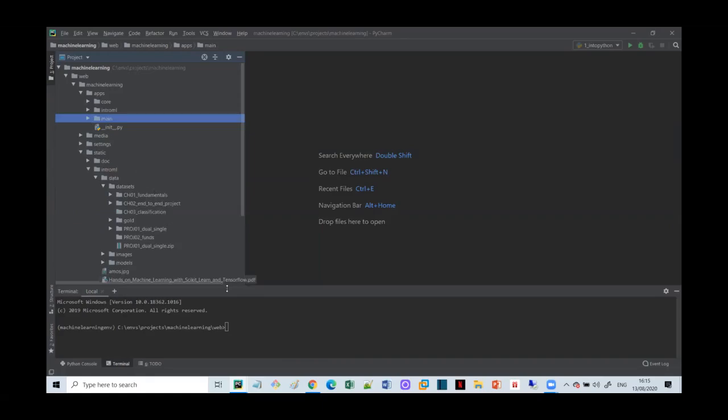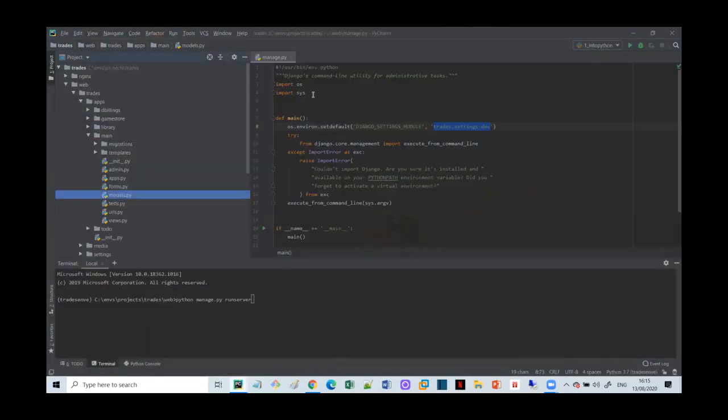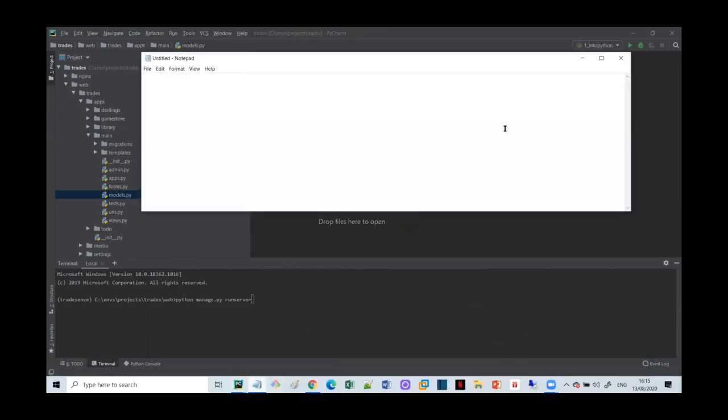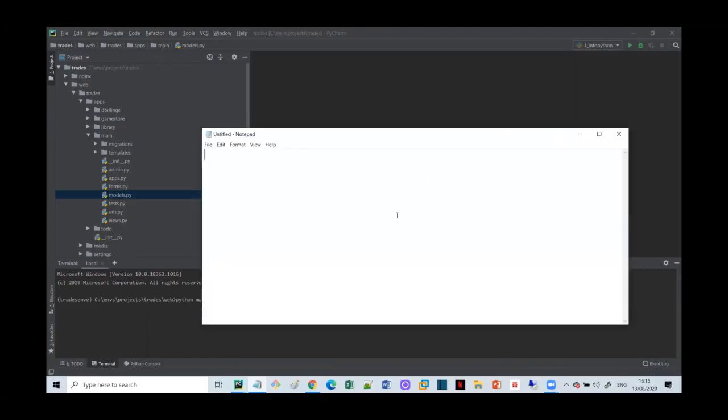Now, please excuse me, many things I will say today will not make sense, but don't give up. As I will repeat myself, okay, it will make sense. So first, before we start, so we can really understand it very well, I'm going to open a notepad and explain what is the structure of a Django application, which is a web application.